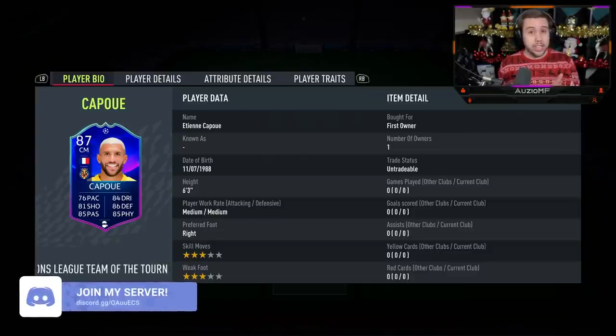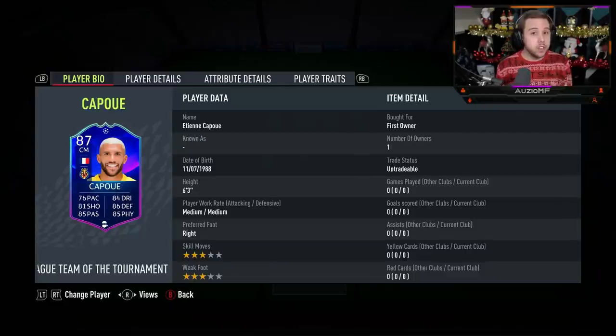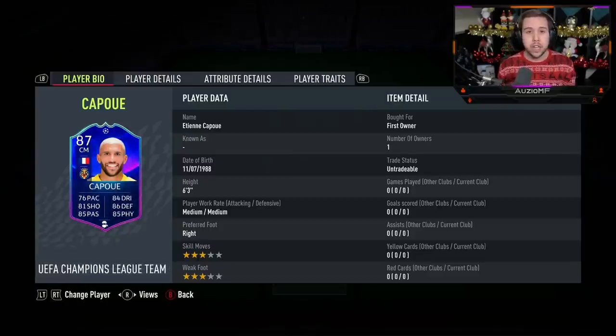The upgrade this guy has had compared to his gold card is insane. He's at a plus 9 to his overall, a plus 28 to his pace, a plus 13 to dribbling, a plus 9 to shooting, a plus 10 to passing, a plus 9 to defending, and a plus 9 to his physicals as well. So yeah, a very, very nice upgrade from EA.